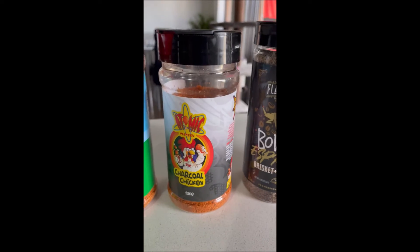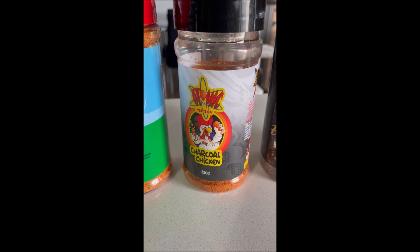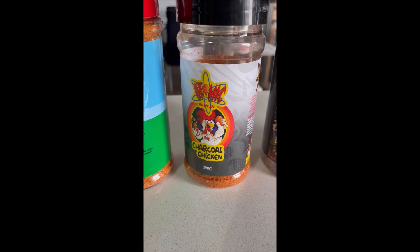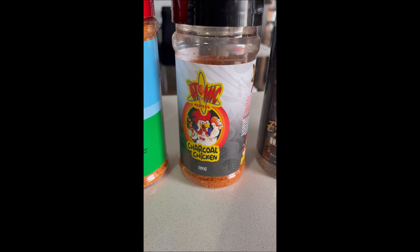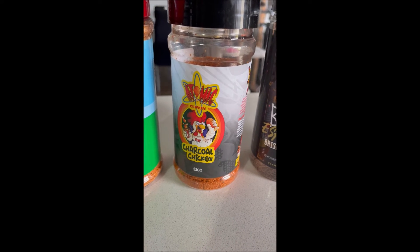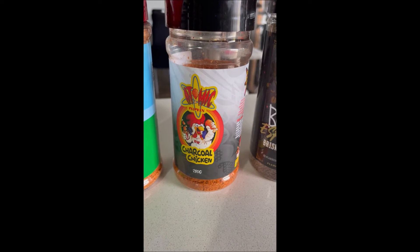When it comes to poultry, most of you guys know I like to do whole chicken and duck on the charcoal rotisserie. We'll also do turkey, chicken, and duck pieces on the charcoal Weber. The Atomic Chicken Range is absolutely fantastic — a must-have. Even if you're doing chicken in the oven at home and you want to give it that charcoal chicken flavour, get yourself some of this. They also do a peri-peri flavouring, their own chicken salt, a stuffing seasoning, and all sorts of things. This goes really well with duck, turkey, and chicken. If you have trouble getting hold of it, drop me a message and I can point you in the right direction.